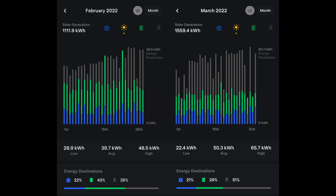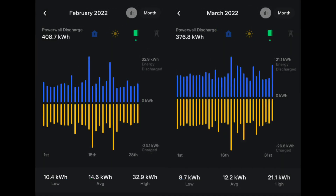What's really exciting is that the high in February was 48.5 kilowatt hours, and it was all the way up to 65 kilowatt hours in March. We're hoping to get up to close to 80 maybe in April. Powerwall discharge is about the same as last month, maybe a little bit less. We're still pretty consistently using only about one Powerwall's worth of electricity overnight — basically what you use from sundown to sunup when the solar isn't producing. Lower days are when we didn't charge a car at home; bigger days are when we did laundry at night.